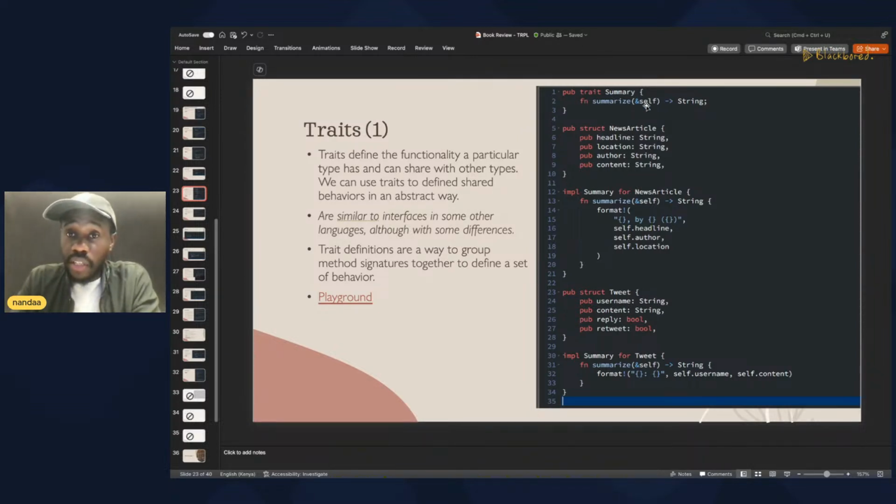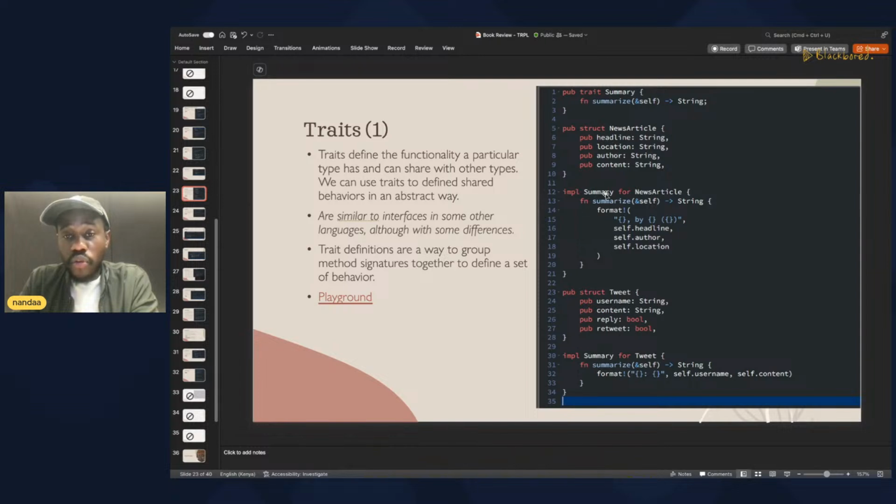So there's a trait called Summary. It means if you have the trait Summary, you must have a function called summarize that returns a String. Okay, so you create a struct like NewsArticle, which is an example of a class in other languages. It's also the same as a struct in C sharp and C++. Of course, you can make it pub, public. So you get headline, location, author, content, right? So this is your struct.